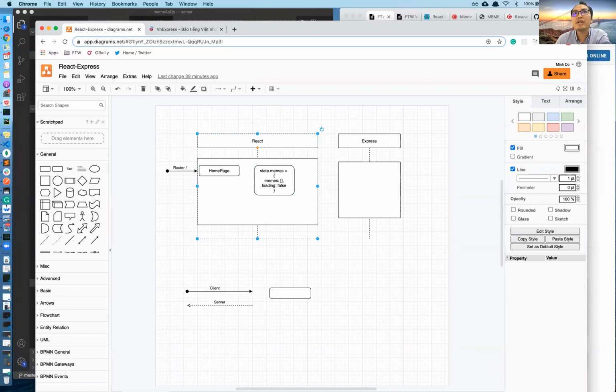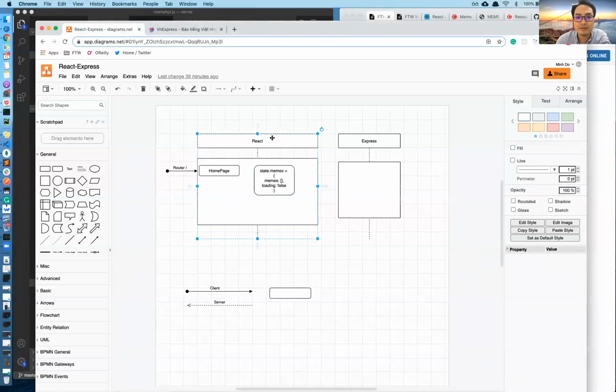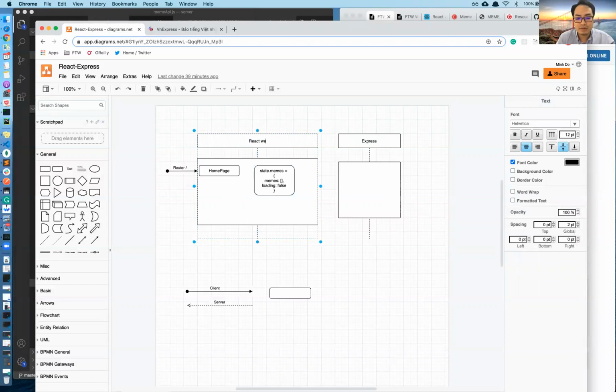Also, we have a tool on the React side which is called Webpack. This one is already included with Create React App. This tool helps you minimize the code of the React app into a very small file.